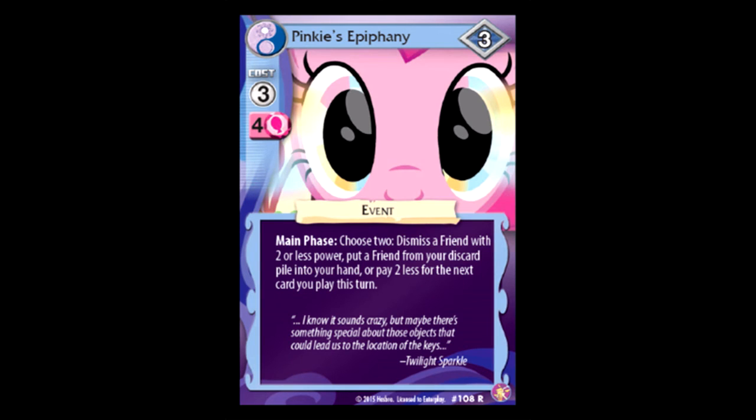So we finally hit another good Epiphany card. During the main phase, you can choose 2 of these. Dismiss a friend with 2 or less power, put a friend from your discard pile into your hand, or pay 2 less for the next card you play this turn. Wow, all 3 of these choices are pretty darn good.